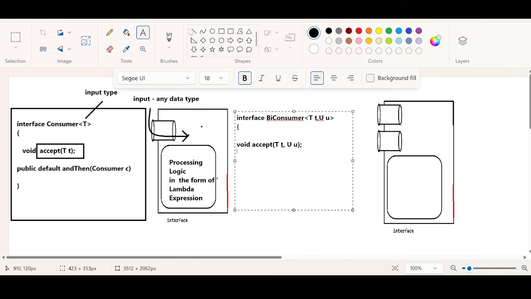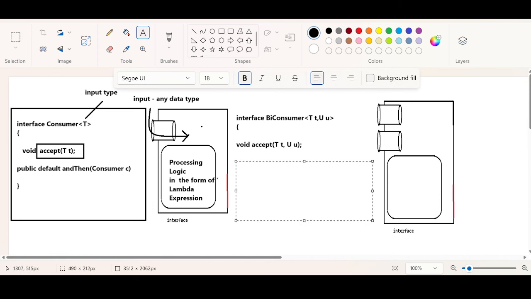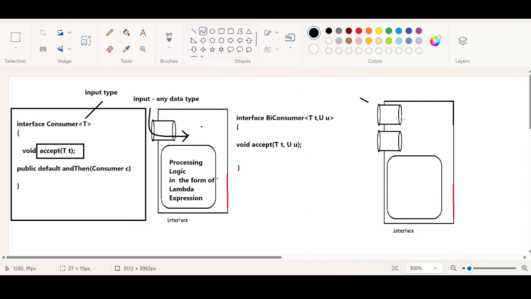Let us keep that method aside and understand this. The BiConsumer is always going to accept two inputs: input 1 and input 2. You pass input 1, which can be of any data type, and you can pass input 2, which can be of any data type. No doubts about it.